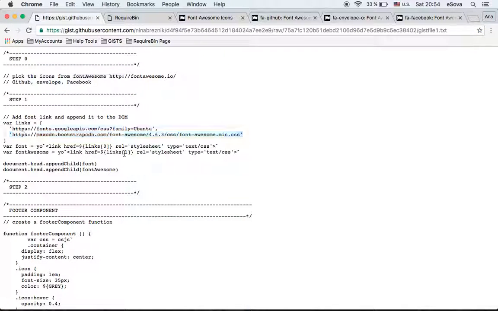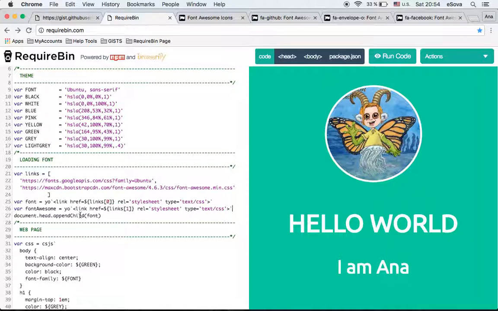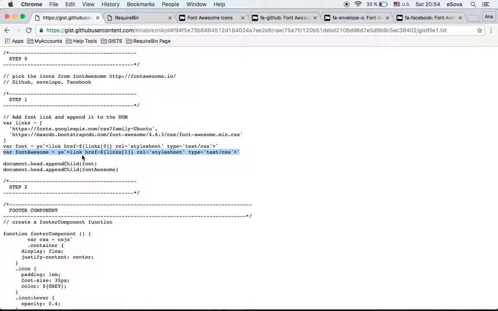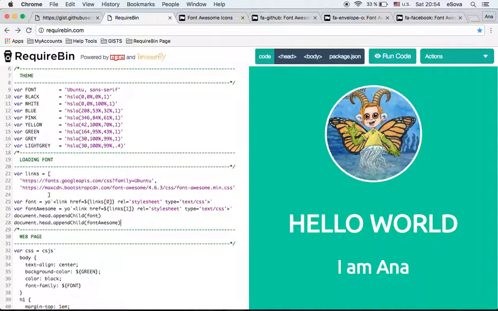And we create a new variable with the element that we will then append to the DOM. So we append this to the head, and now we're ready to use our Font Awesome.